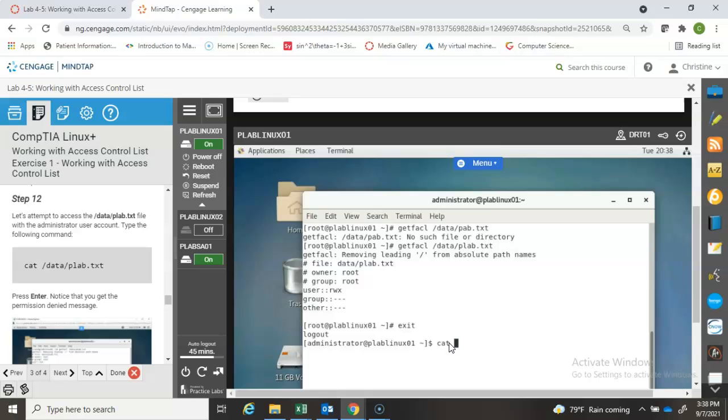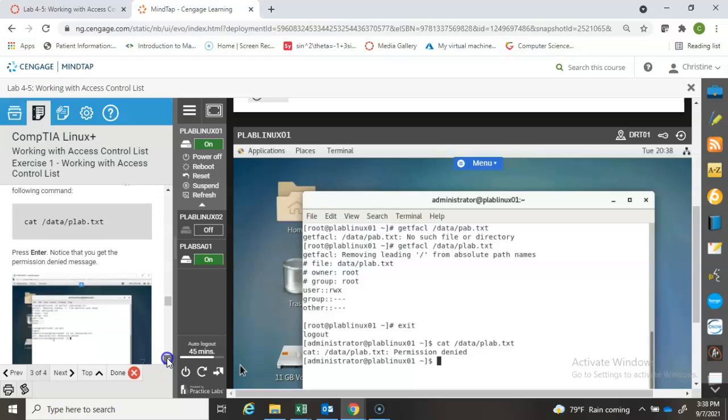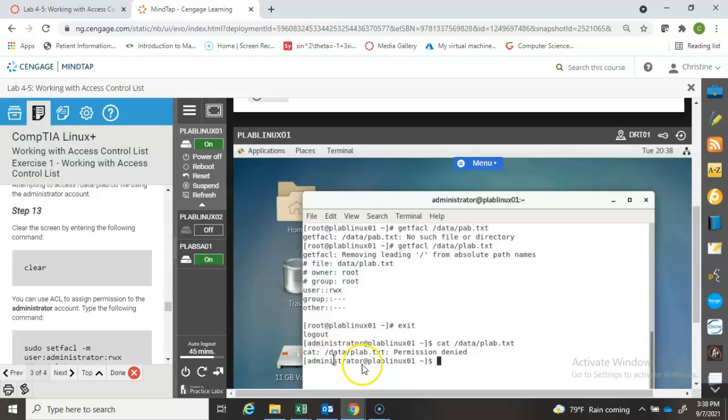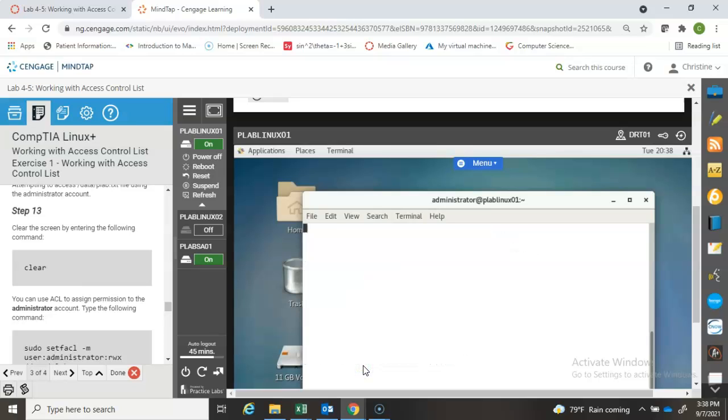Type in cat /data/plab.txt, and permission is denied. So the administrator does not even have rights.